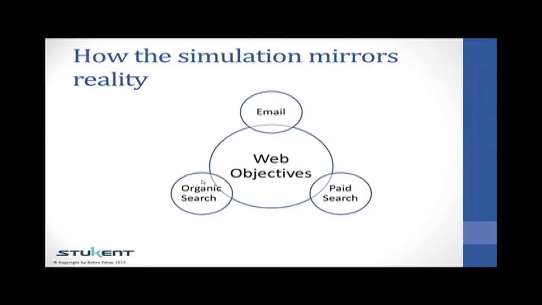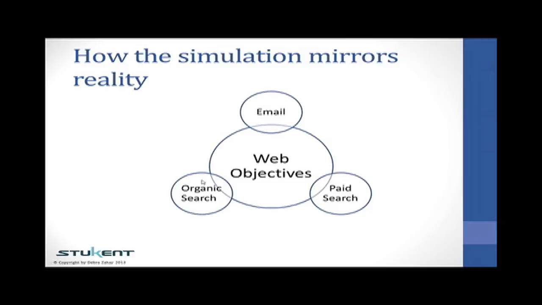So when I work with companies, for example, I say it's really critical to get those web objectives down. What do we want to do? Who are we as a company? And then get our website set up and put those search terms in that website, just like we do with the simulation. I think that's so important.